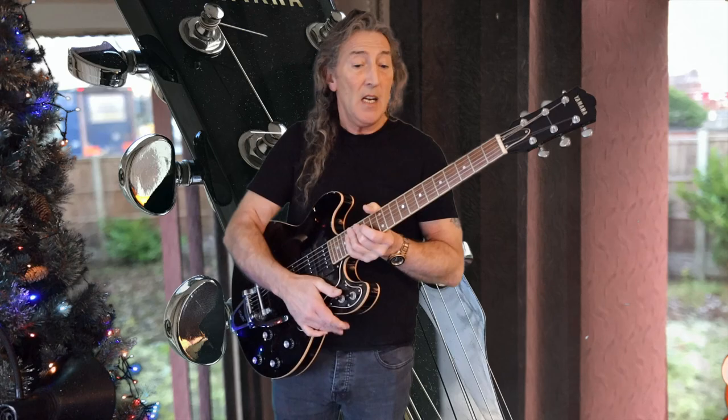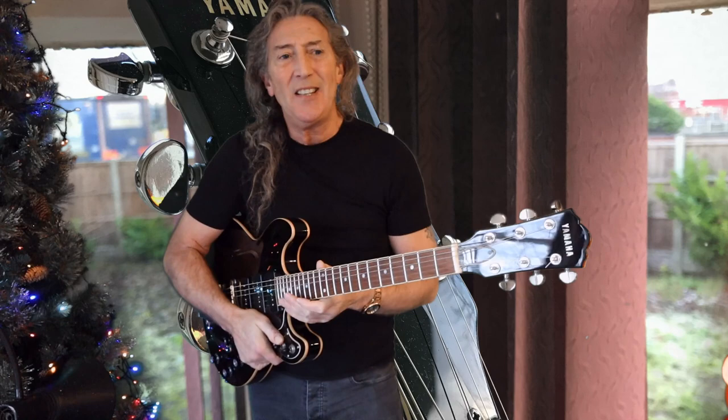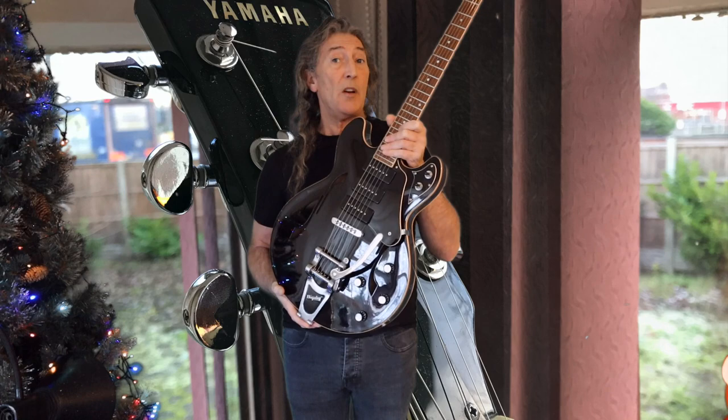So, yes, no visible scars. It's in good order. I have to say that this is low mileage. Doesn't look like it's had much of a life. Yeah, so usual things, you know, if you're in the market for one of these, just make sure that all the knobs and switches work, because there are loads of those. And we're always looking for the area where the head meets the neck and where the neck meets the body. And this one is absolutely tip-top.